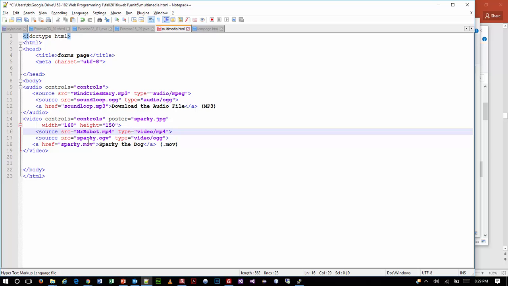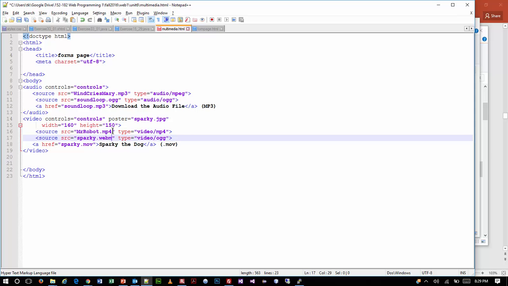OGG, once again, is a good backup. The other format that's taken on a significant amount of popularity lately is one called WebM. A lot of software packages are writing to that natively now. That one was developed for web delivery. And I think you'll probably see it increase in popularity over time.